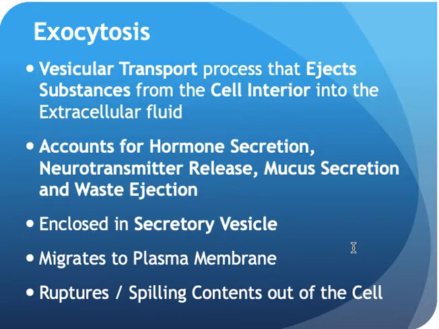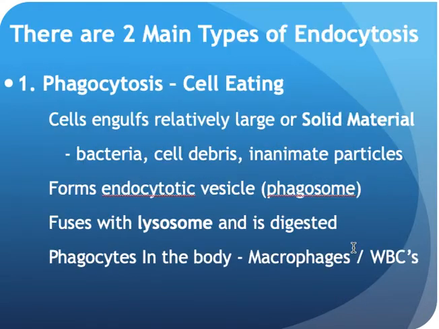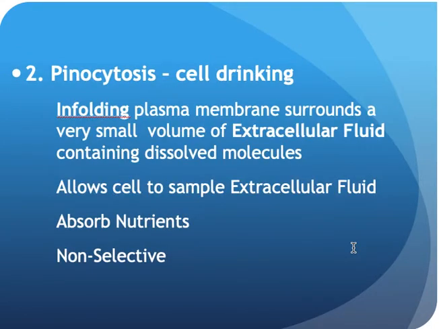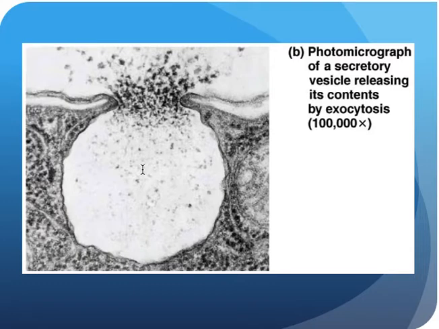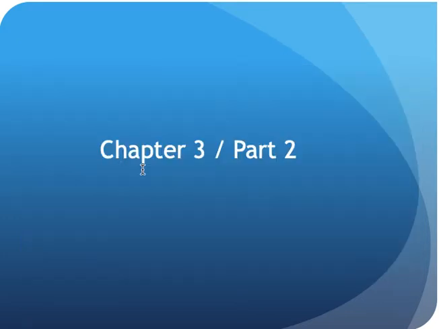They're both using vesicles, and then we want to know the main terms. We want to make sure we know phagocytosis is solid cell material. Pinocytosis is a part of endocytosis, but it's for liquids. And then exocytosis is just moving things out, but it accounts for all the things that we're making inside the cell too. And here's a little picture of a real cell expelling its contents into that extracellular environment, which is really cool. Now we're going to take our break, and then we're going to come back for part 2 of chapter 3, where we look at what's inside the cell and the functions of all the things that are inside the cell.